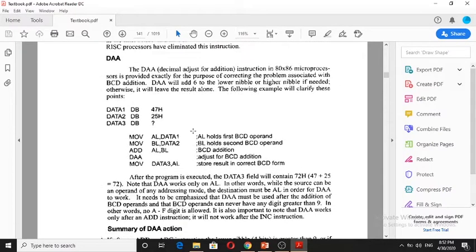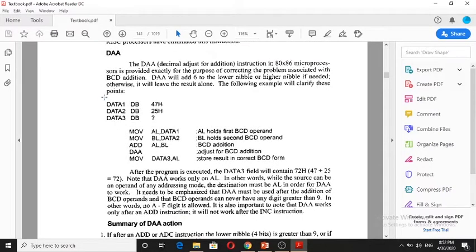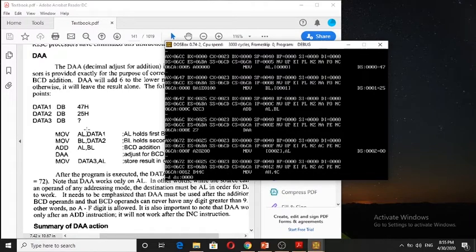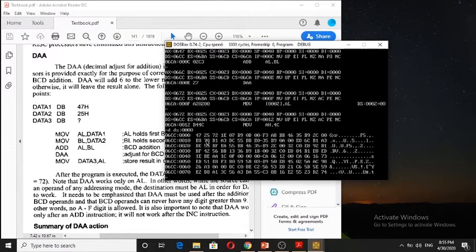For example, let's run this program and see how two numbers are added. By running this program, we'll see how to add these two BCD numbers, 47 and 25. As you can see, 47 is the first number, 25 is the second number, and 72 is the addition.